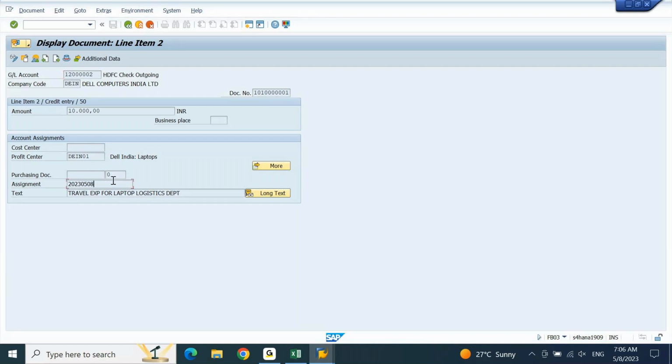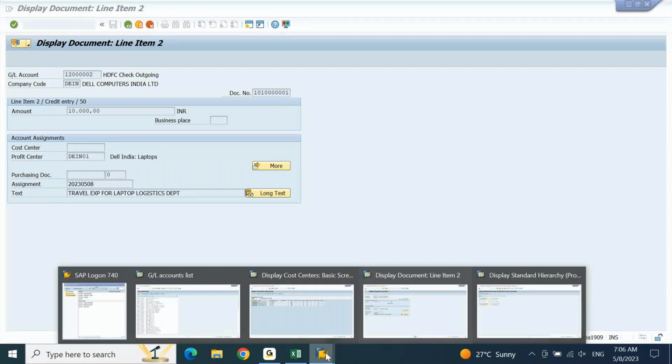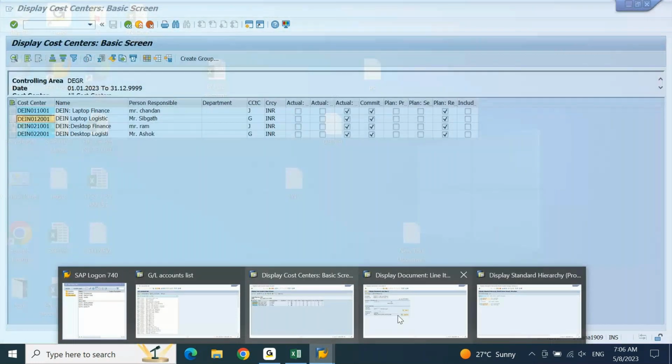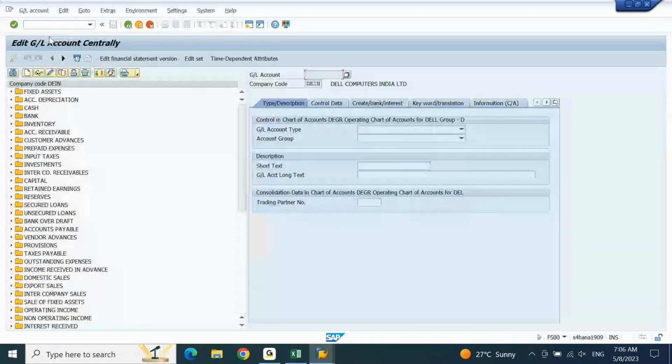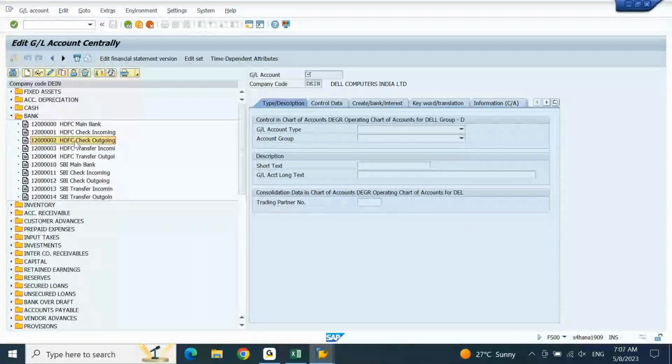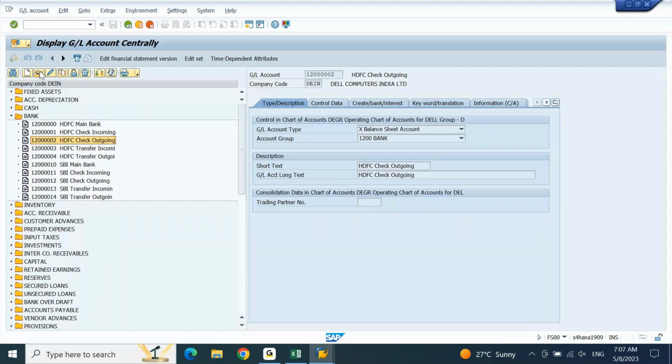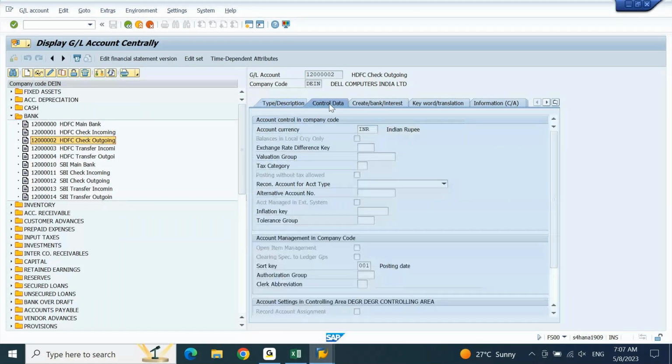Now, why is this getting updated here? If you look at the GL master, FS00, bank accounts, we have used HDFC outgoing, display this. If I go to control data and look at the sort key, this is posting date. There are two usages of this.